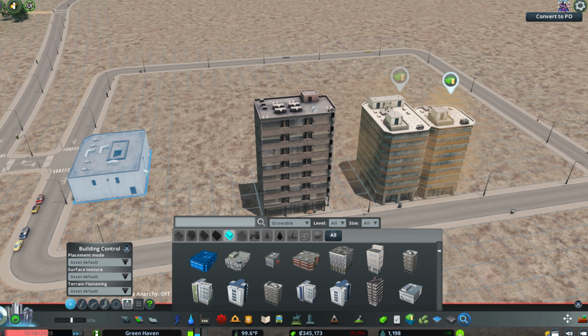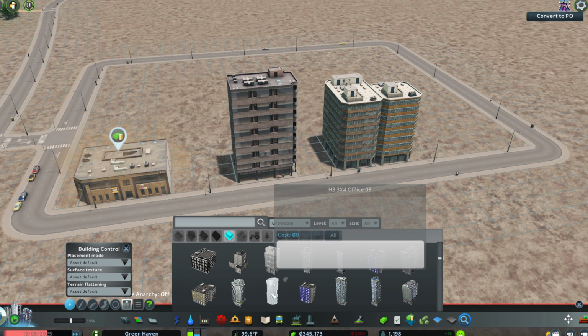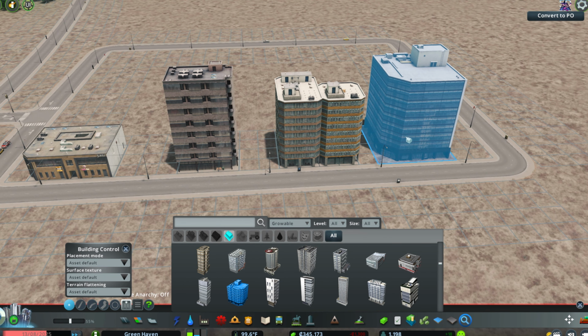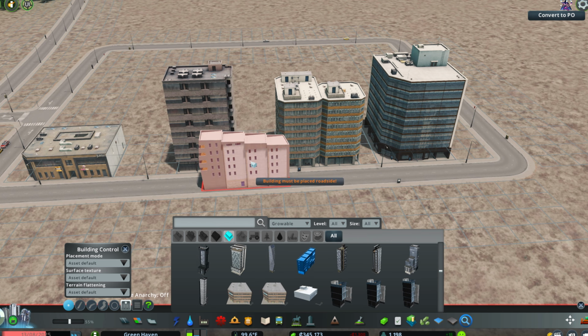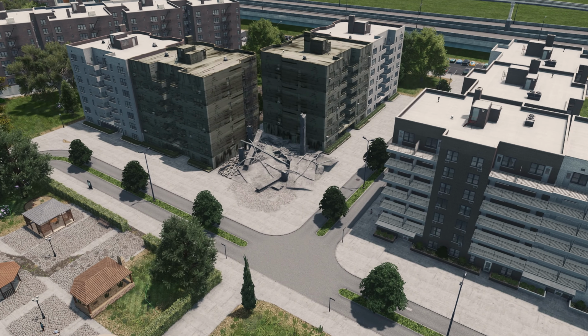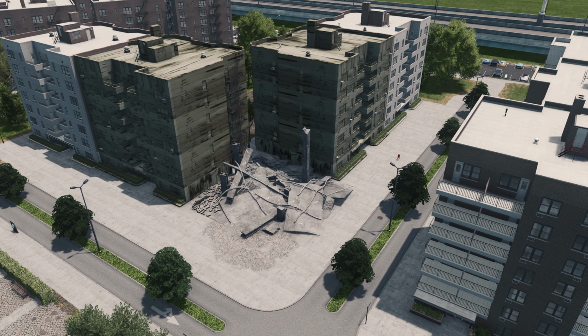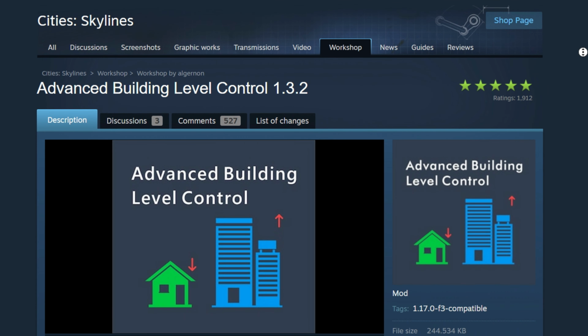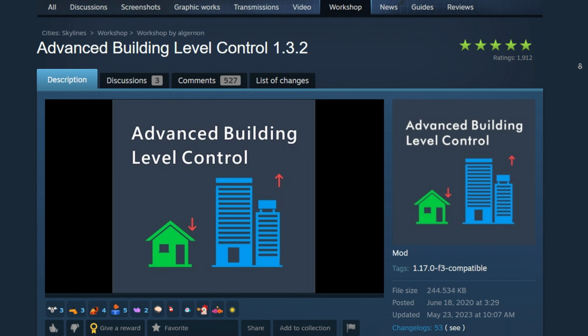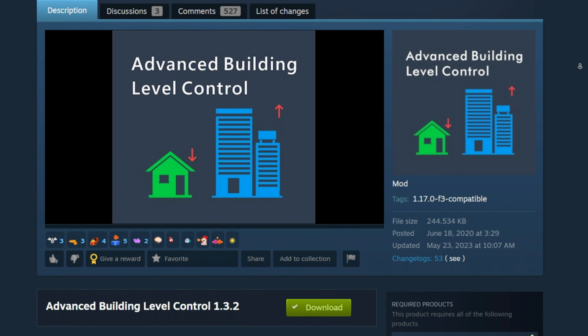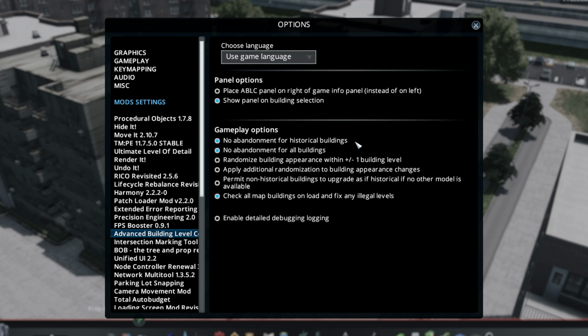First issue you might encounter is that despite hours spent on placing each building one by one, it can out of sudden become abandoned, burned down, and just disappear. The tool you might need for that is Advanced Building Control, which has few options that you can tick off and will globally affect the game.